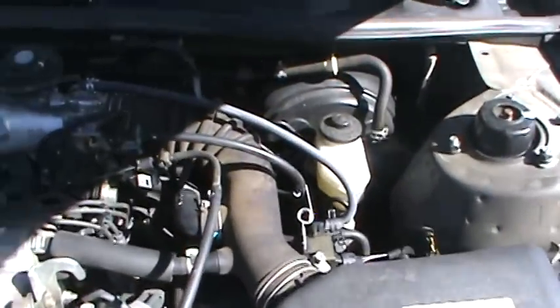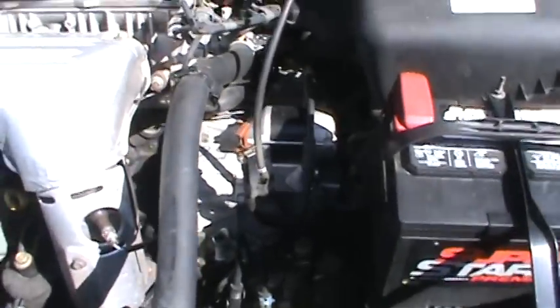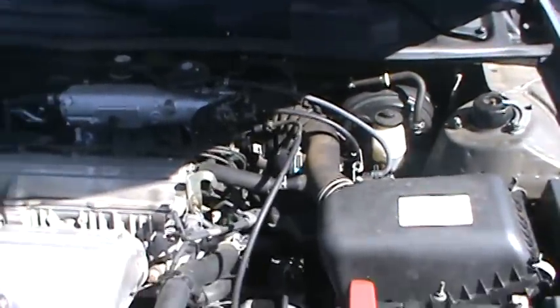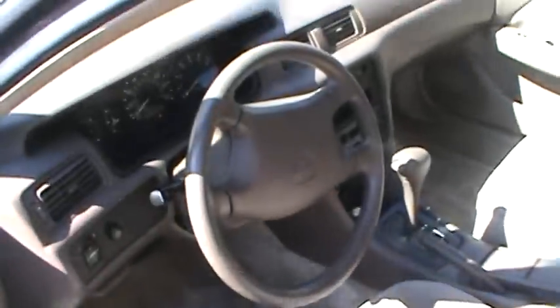I'll show you guys the trunk too. The motor's not bad — everything's pretty well, no leaks. It has AC. They wanted four thousand at first, and I said I didn't have four. I said I only had $3,500 cash, but I gave a little extra out of my pocket. All in all, in my situation, this is what I need.